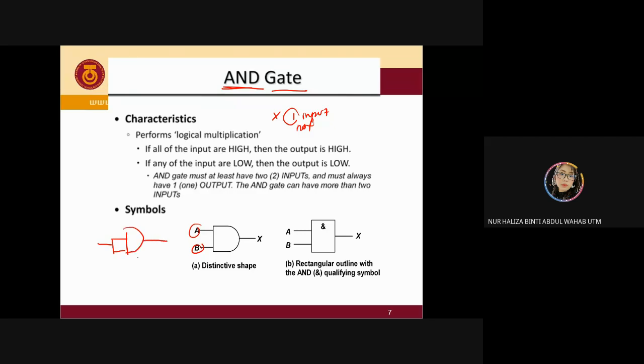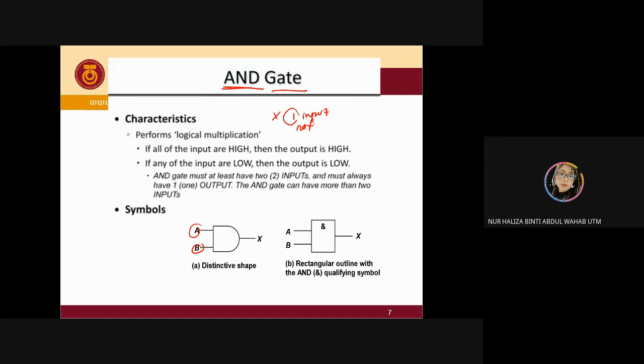Later you will learn there is something over here. What is the gate? What is the meaning of this? You have A, you have B, but there is one source. So let's say this is 1, then you have A for 1, B for 1. But of course, you need to have 2 at least. Later, you will see what types of gates there are, like this one.